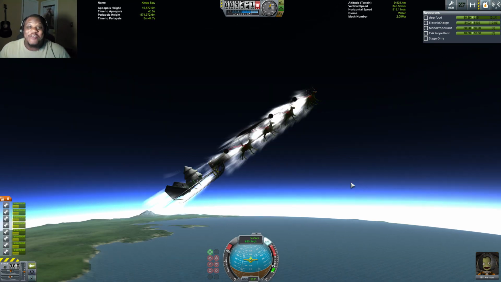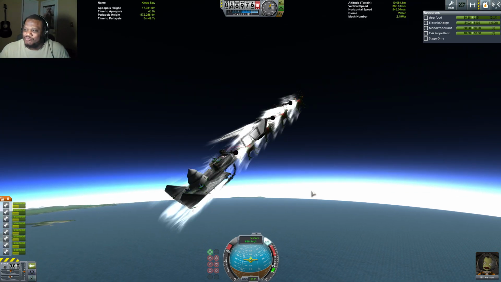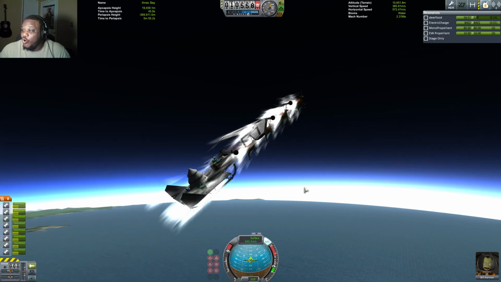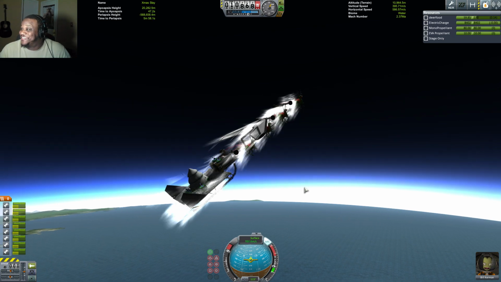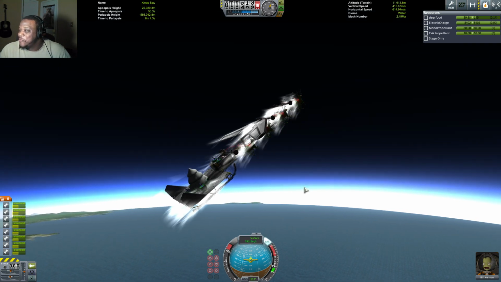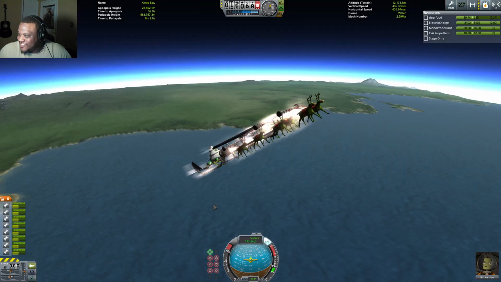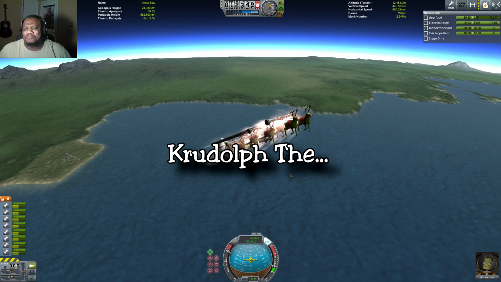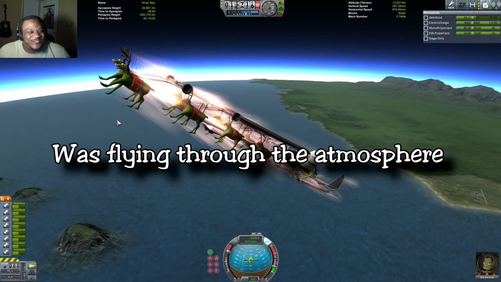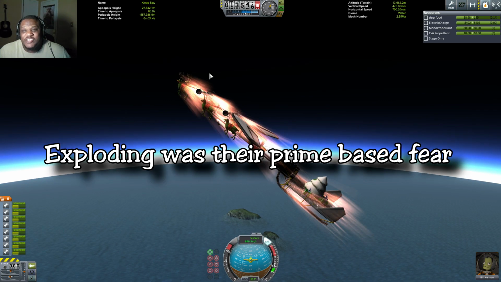All right, so as we're getting into orbit, let me see if I can translate everything into Kerbin for this. Let's see. You know, there's Durden and Dunhat and something starts with a P. Dory and Adney, Calfort and Gurkass and Dudo and Bob Burry. But do you recall the most famous robot reindeer of all? Krudolph, the red nosed automaton robot reindeer, was flying through the atmosphere, and when they got really high up, exploding was their prime based fear.